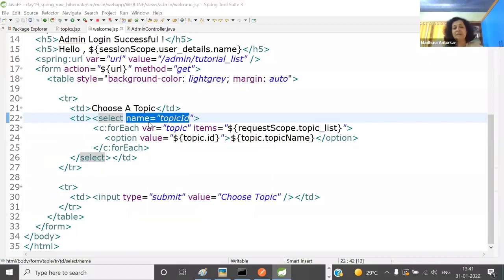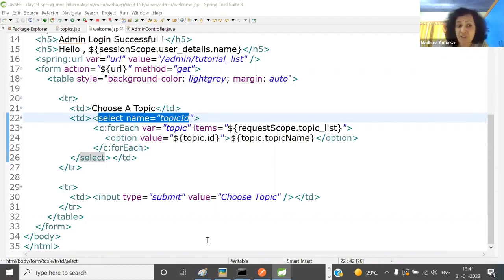Quickly, this is our time we are spending on JSP, so I don't want to waste too much. Did you understand my answer, Aman? I said one parameter, topic ID, I want. In addition, you were saying question mark topic name, but you forgot the fact I've got only one request parameter coming here.